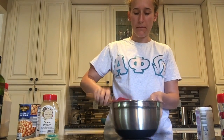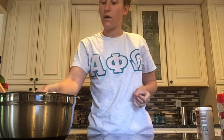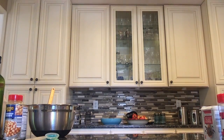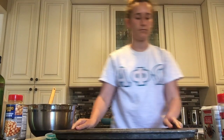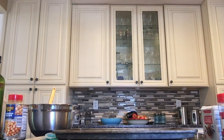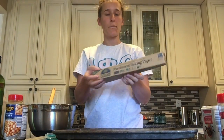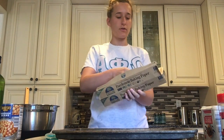Tastes pretty good to me. Okay. When it's not cooked or baked like this, you can kind of taste the spice a little bit, and it actually tastes really good. So now, you'll need a baking sheet and parchment paper like this.